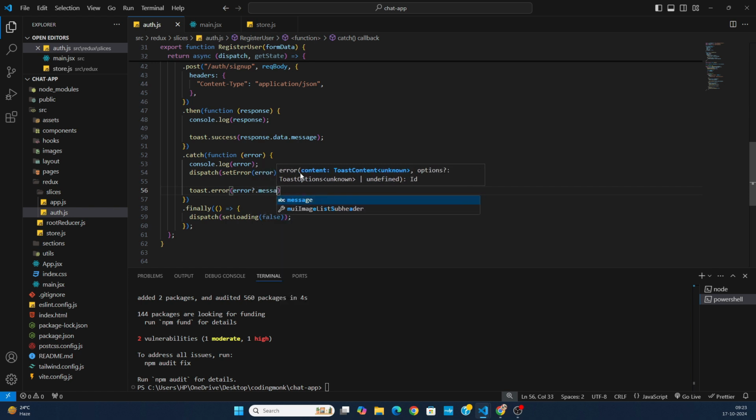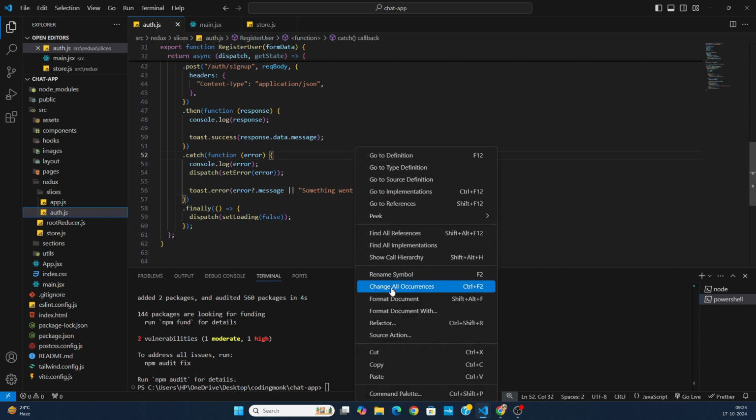And now you can see actually I'm placing this question mark over here, and that is because I'm just saying that error may be null or undefined. So in that case you have to basically go to this or condition, and in that case we are going to just display this generic error message which says something went wrong. Okay, so this is how we are handling the error and the successful response.